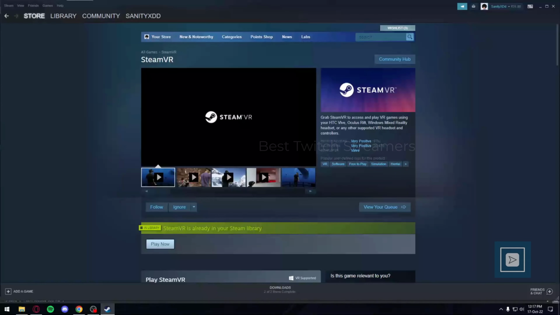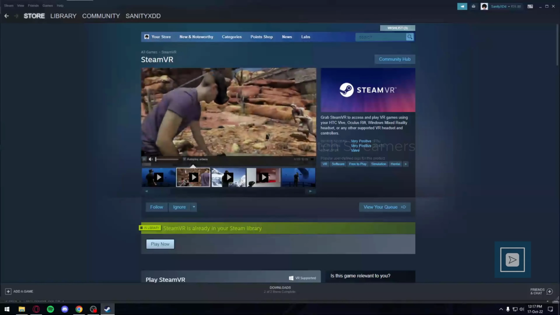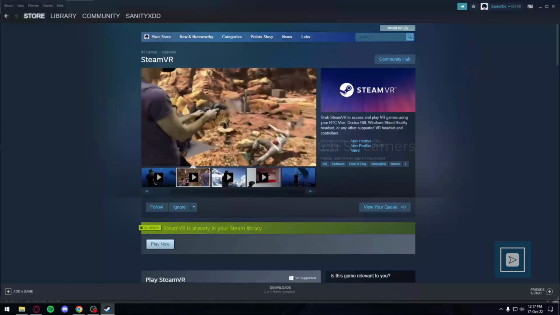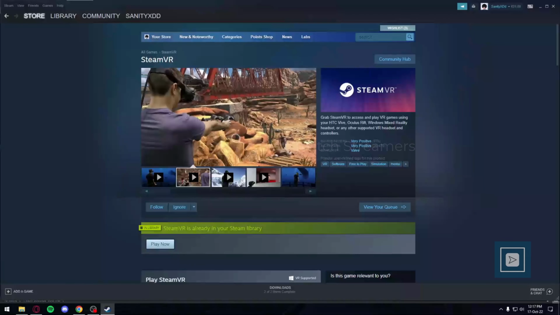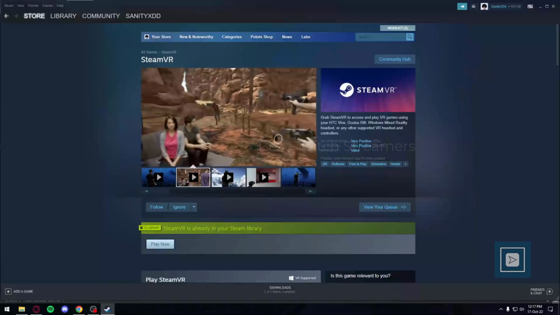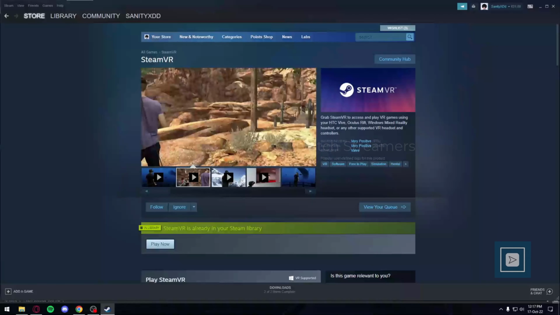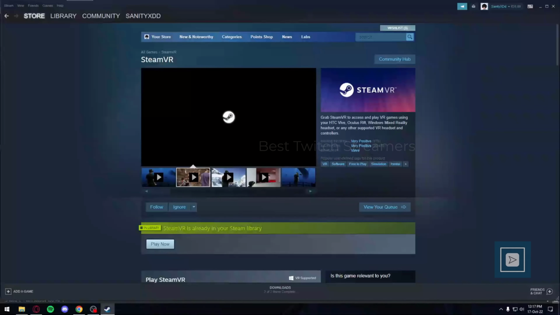Connect your Oculus Quest 2 to your computer. Now, I do not personally own a Quest 2, so I cannot show you guys the physical process, but I can definitely guide you through it. So first and foremost, you want to have the Oculus Quest 2 application on your computer. It's just going to be Quest.